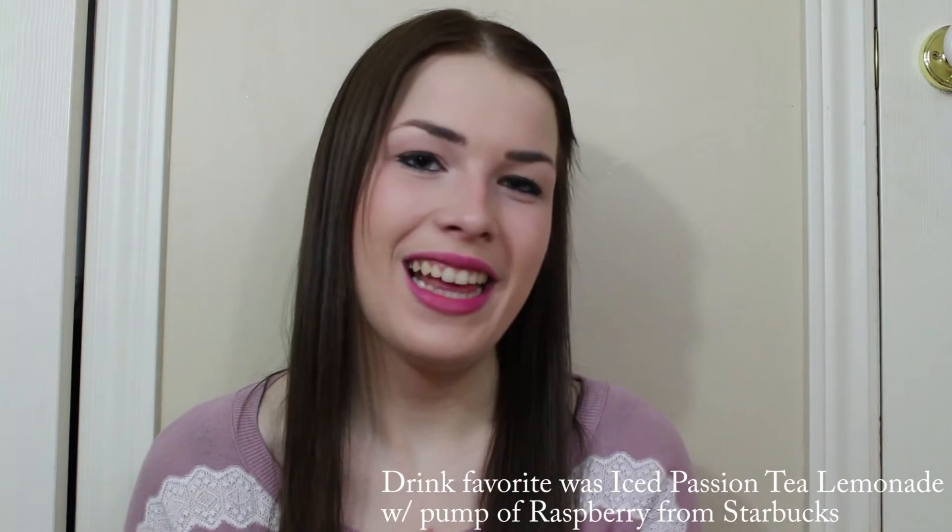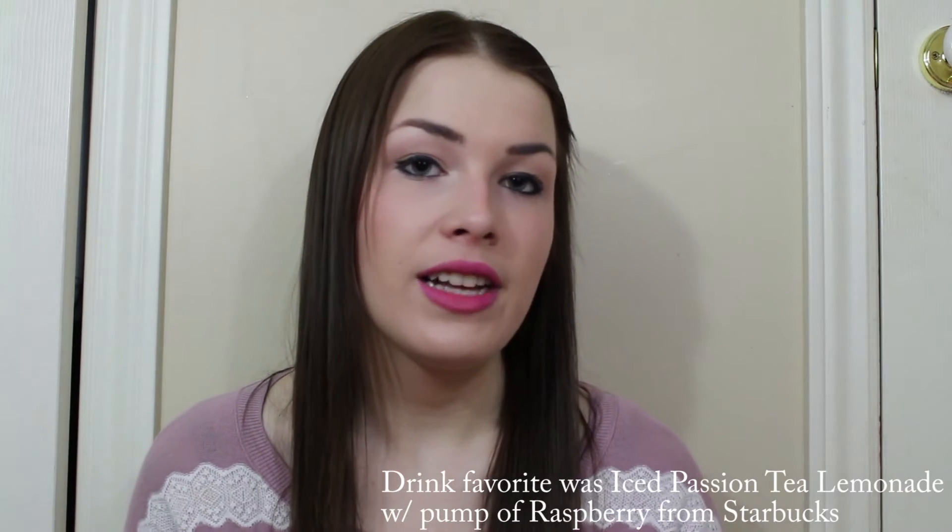Moving on to my food favorite — it's a cereal: Honeycombs. I eat this every morning for breakfast. I just have a bowl with a banana and some milk and it is so good. I honestly look forward to breakfast now because of Honeycombs — they've been like my best friend this past month. Sometimes I'll have them as a snack, sometimes for breakfast, and I'm not going to lie — I've even had them for dinner.